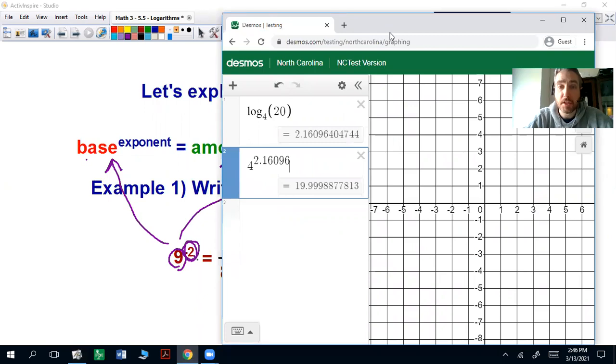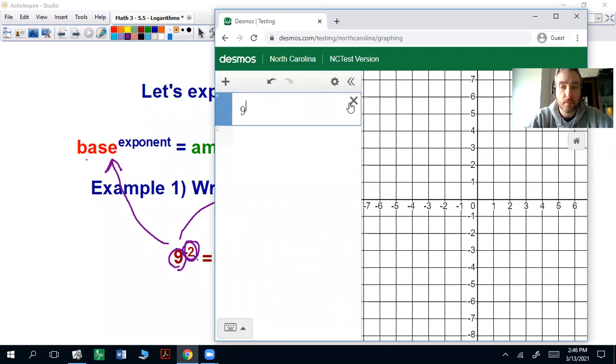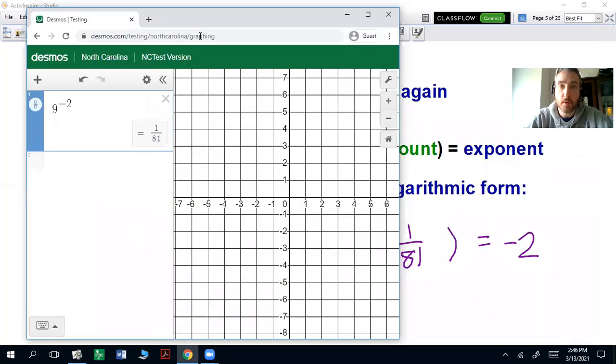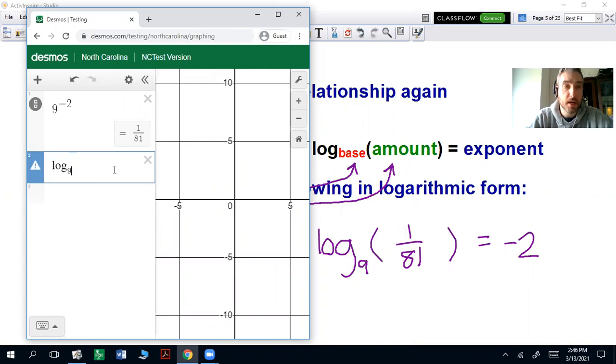Since these are numbers, we can actually check that. So if I did 9 to the -2nd power, which the calculator gives you as a decimal you can convert, that is 1 over 81. So we know that number is right. And if I typed log base 9 of 1 over 81, I could say log subscript, so shift minus 9, right arrow, parentheses, 1 divided by 81, and close that up. And you can see it gives you -2. So if you have numbers to work with, that's an easy way to check it. But if you only have variables or letters, you have to know that formula.